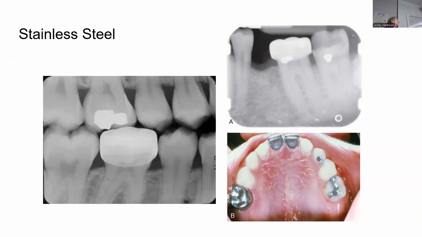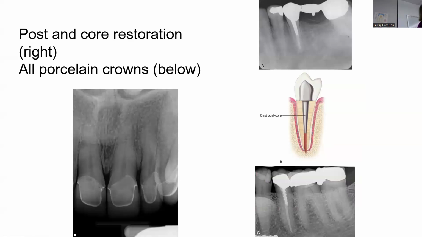If they have a big cavity, they'll put stainless steel crowns on kids on their baby teeth. So that's what this is. And you can see the margins are just horrible, but they're just trying to buy time until, actually, no, that's not a baby tooth. That's an adult tooth, but it can look very similar to that, with those really bad, oversized margins. Usually they'll put that on while they're waiting for the permanent crown to be made, or sometimes patients don't have money for a crown, and so they'll say, I'll just do a stainless steel crown. So the situations can differ.